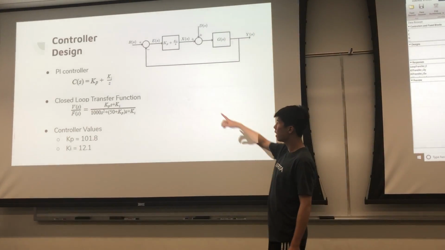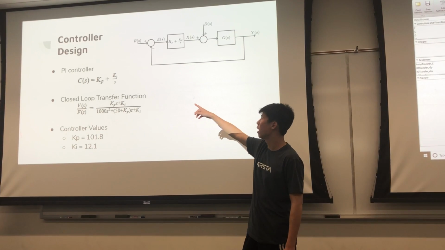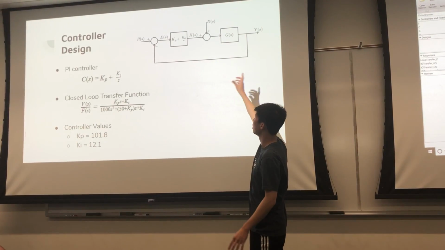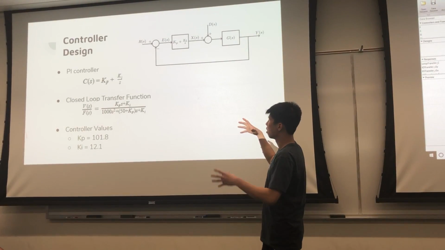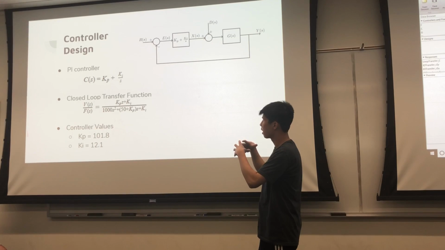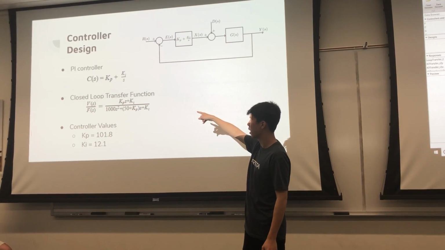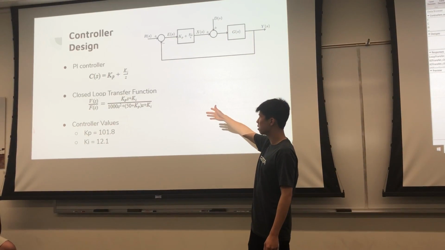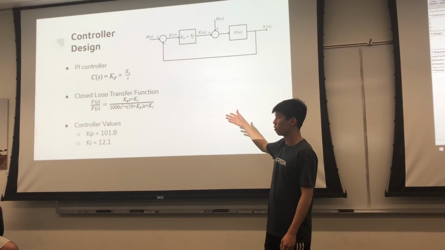Okay, so for a PI controller, our transfer function is going to be Kp plus Ki over s. And the place that we apply that function is going to be in front of the G of s equation in the block diagram. By multiplying the two together, we can get an equation that's going to resemble something like that, with Kps plus Ki on top and then that denominator at the bottom. And so with this equation over here for the closed loop transfer function, we can put it in a standard form.